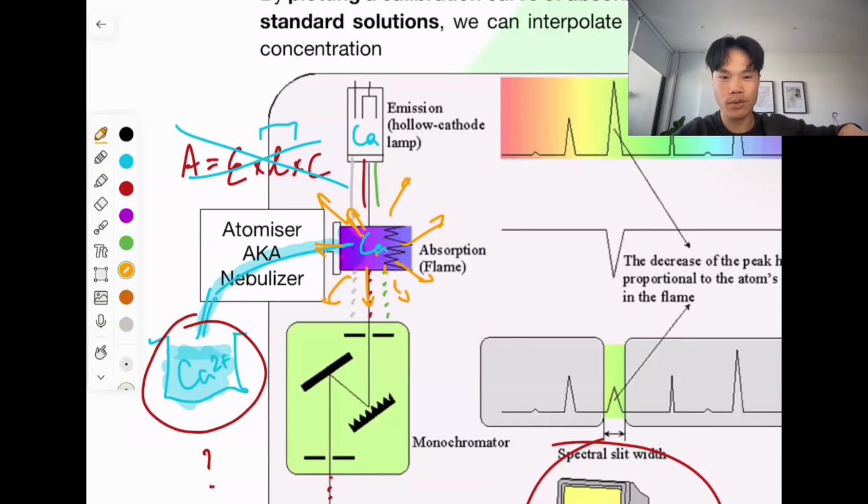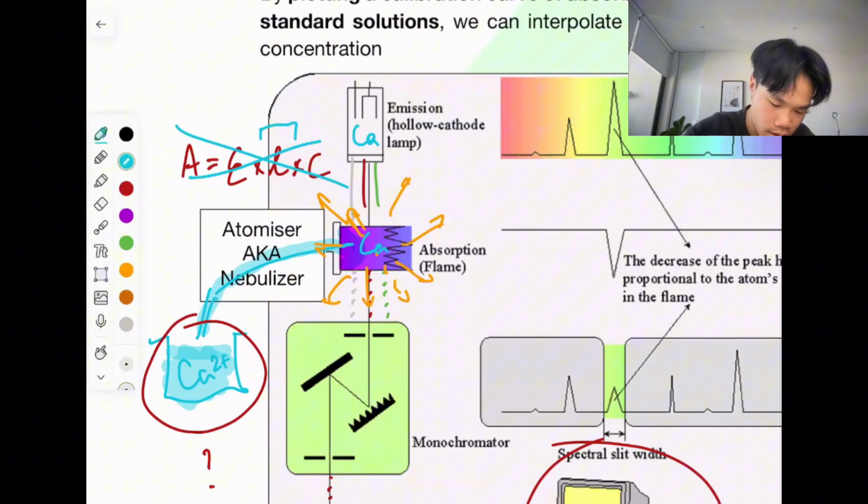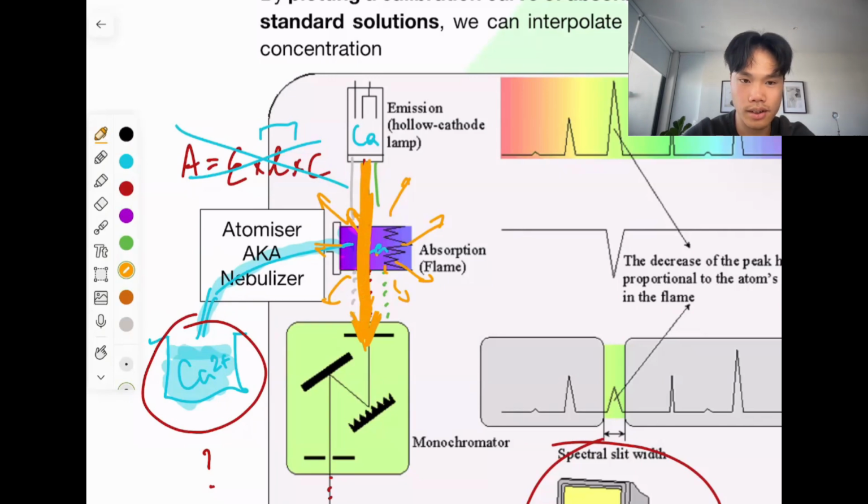So the dispersion of the light means it's not that significant, but yes, it would be some form of inaccuracy maybe. We're looking at a very concentrated beam that goes straight through the flame like this and is all going in the monochromator. Right. Can you write this as a limitation? I would search it, but it makes sense to me what you're thinking. I don't think it's going to come up as something you need to write though. I don't think it's the biggest limitation.